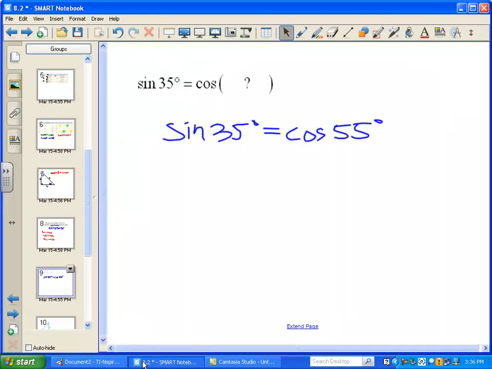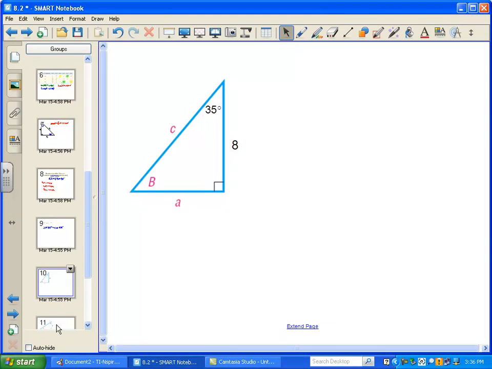So now let's take a look at some right triangle trigonometry. The neat thing is now that I have the trig behind me, I can go ahead and solve a triangle like this. And when I say solve a triangle, I'm talking about figuring out the values of all the legs, the hypotenuse, and all the angles. So if I look at this triangle, it looks like I'm missing this side and the hypotenuse and one of the angles. So what do I know about triangles that could help me?